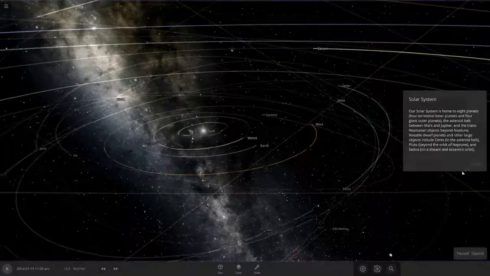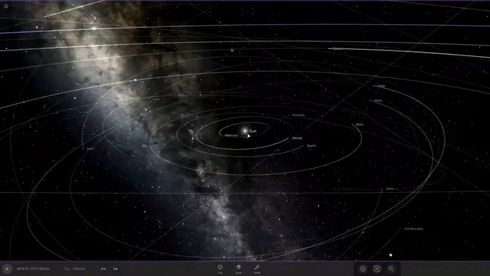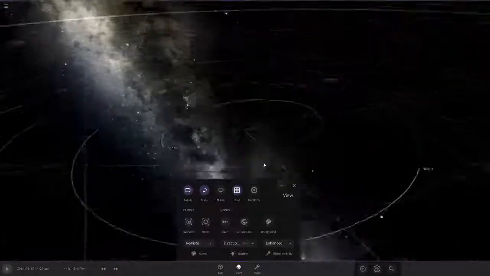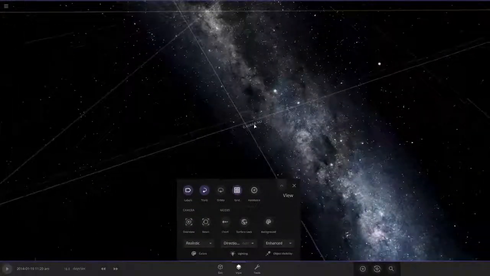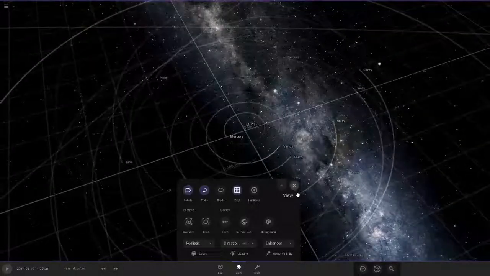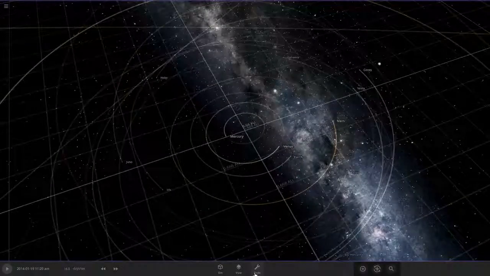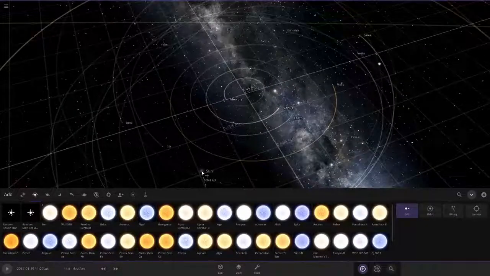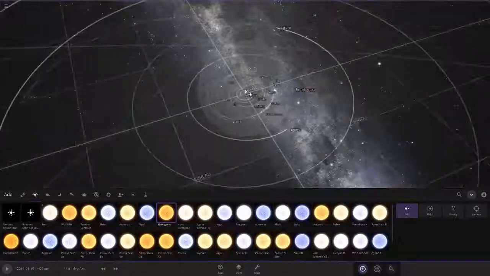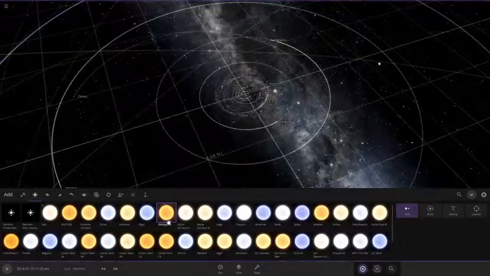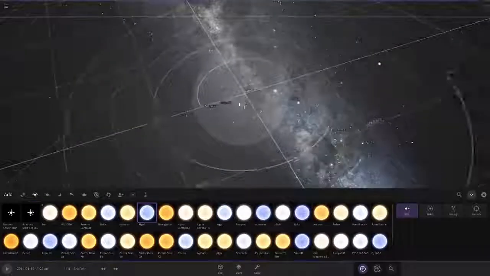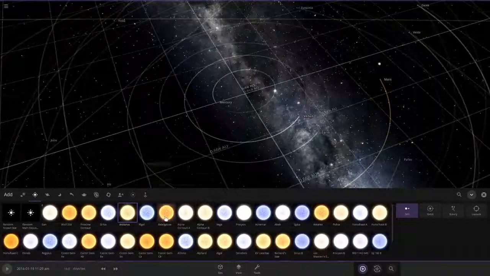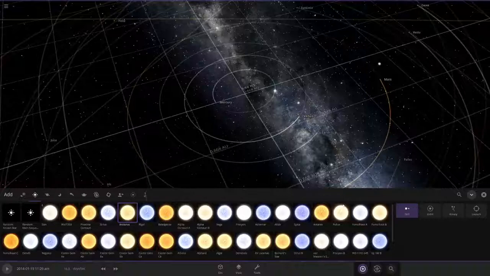So, I have an idea. A. Delete sun. B. Turn on grid so we can get 0, 0, which is right here. And C. Go into... going to add stars, and let's get already. Okay, maybe not that massive, as not that big a star. Nope, Rigel's a blue giant. Arcturus, that's an orange giant. That one's a red intermediate supergiant.